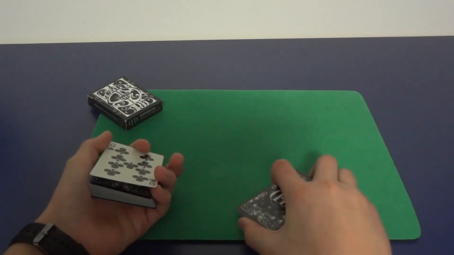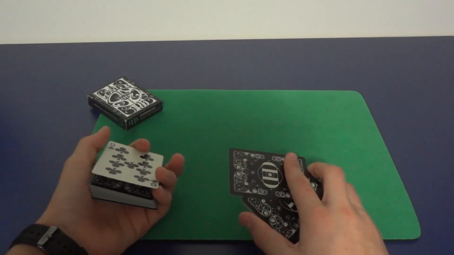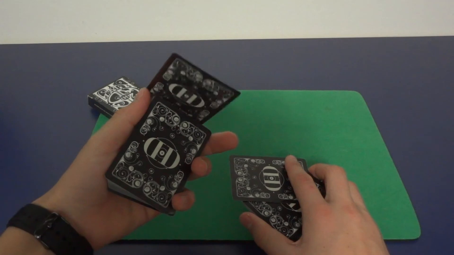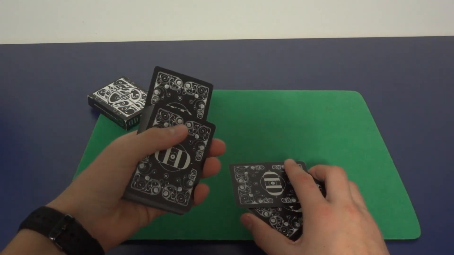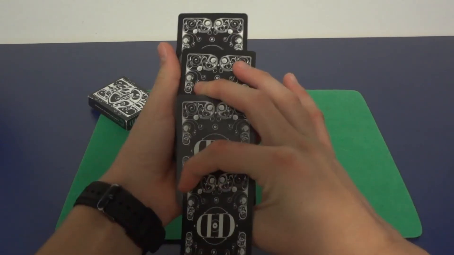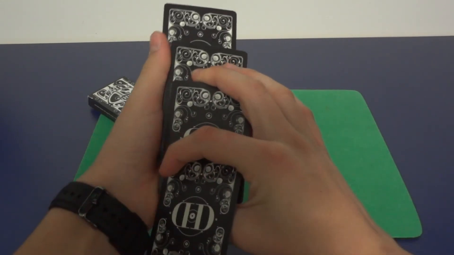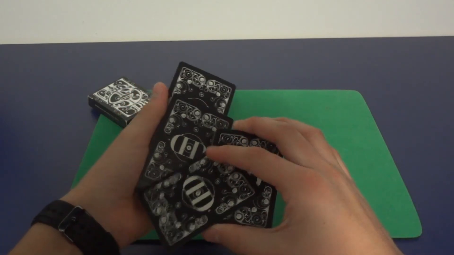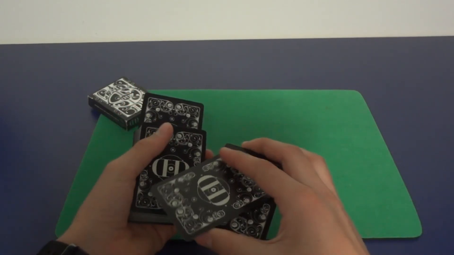You're going to push off another card, but you're not going to extend it all the way. While you're pushing it off, this pointer finger is going to pull that card forward, and your pointer finger is going to pull this one back. This is sort of a display. It's kind of an interesting one. I kind of like it. You don't have to add this; you can just keep going with the flourish, but you can pause here for a display.